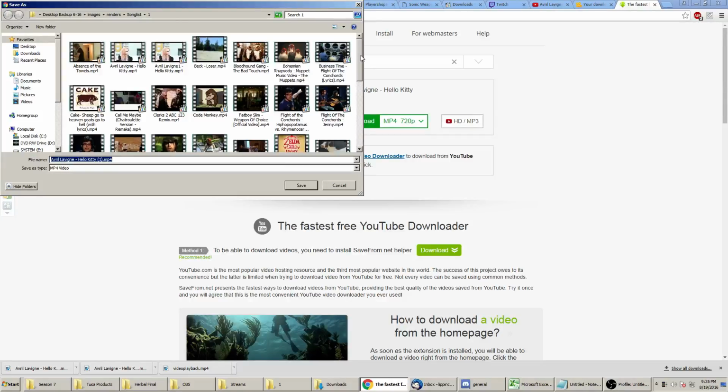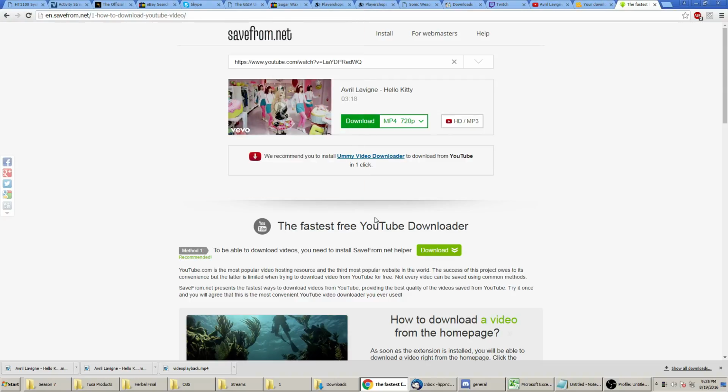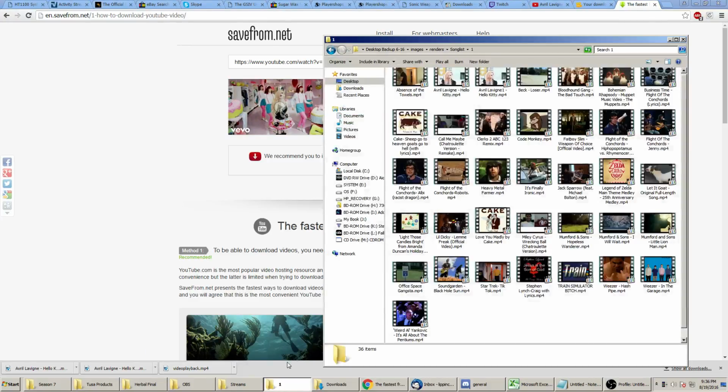Basically, it's just easier to keep track of all your video files that way. So you save it and let it download. Rinse, repeat for every song or video you want to play for any sort of trivia. When it comes to actually playing that for the trivia, it's just a matter of playing it and getting the volume right. So you're going to open the folder.